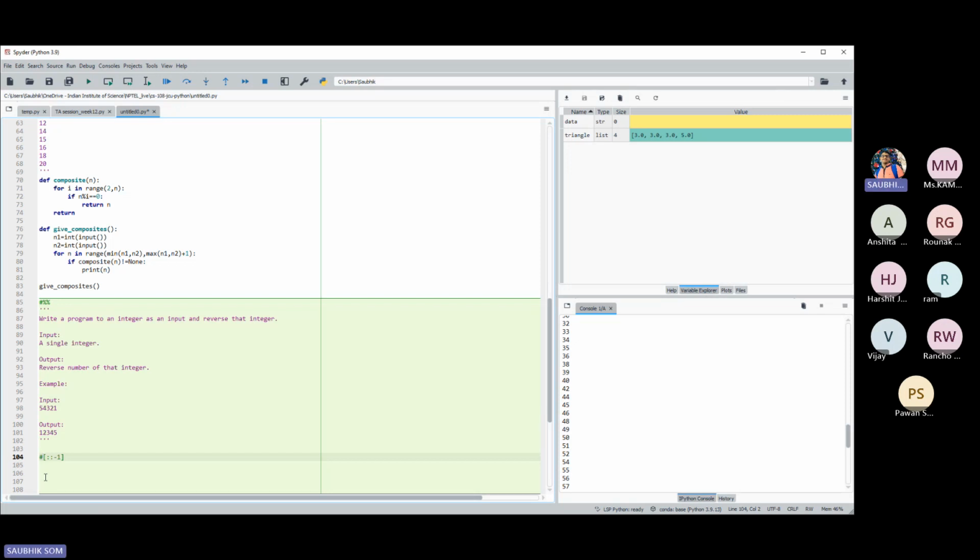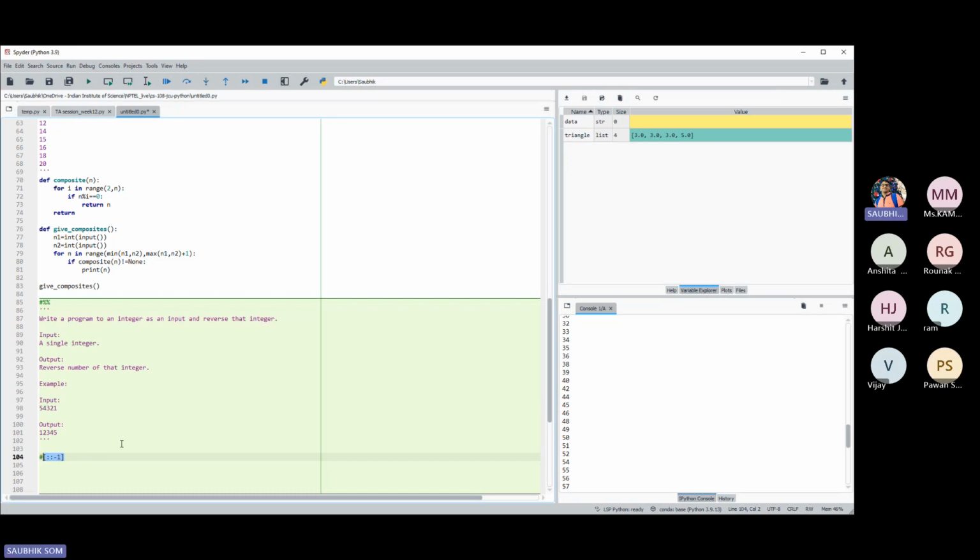So you have to reverse this by colon colon minus 1 syntax. But this works only for strings and lists.